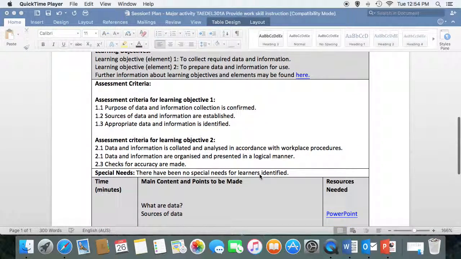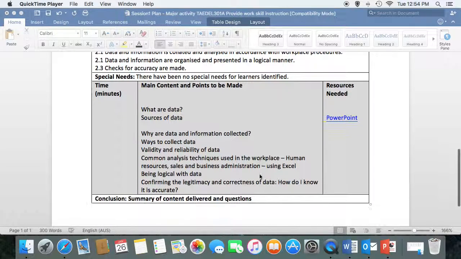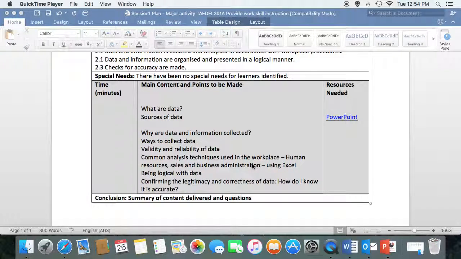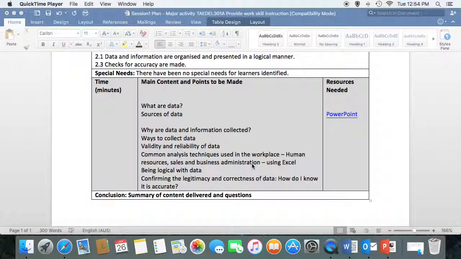So in terms of today, what we'll take a look at, well, what is data? What exactly is it, or plural, they? What's data all about? What are some different sources of data? We'll take a look at that. We'll take a look at the different ways that data and information is collected.